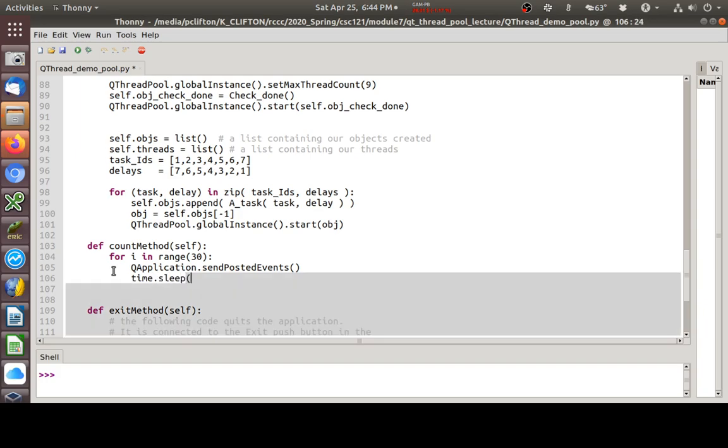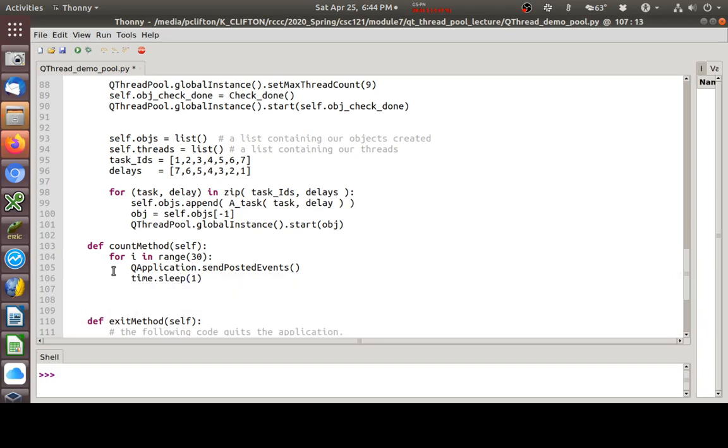We'll have this for loop sleep for 1 second each time through. self.ui.listWidget.add item.